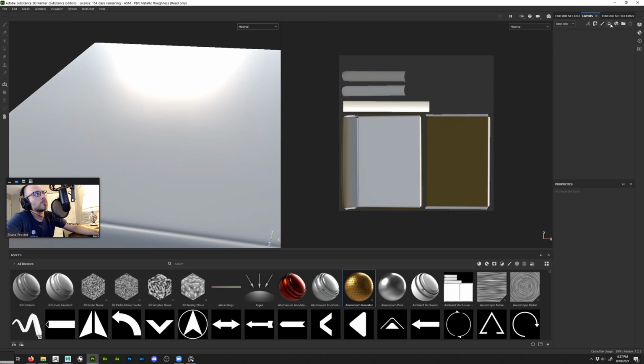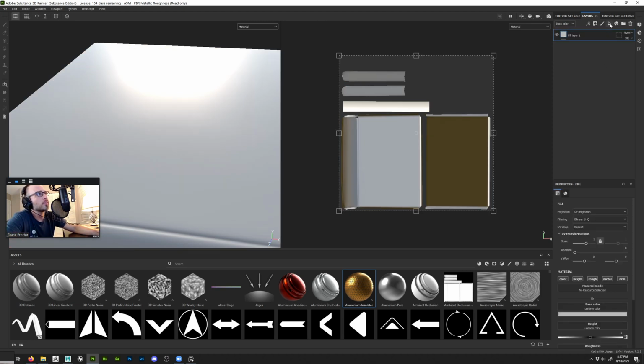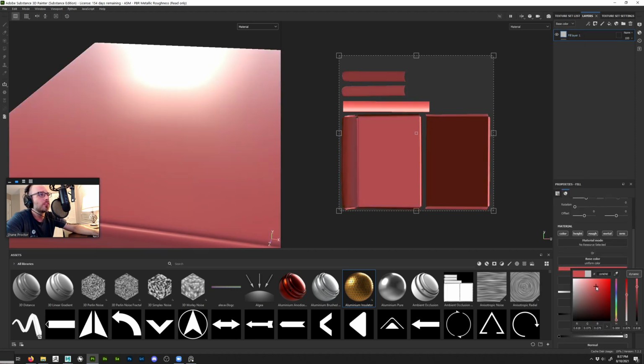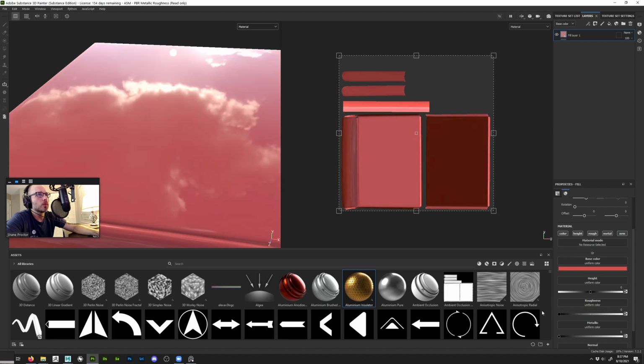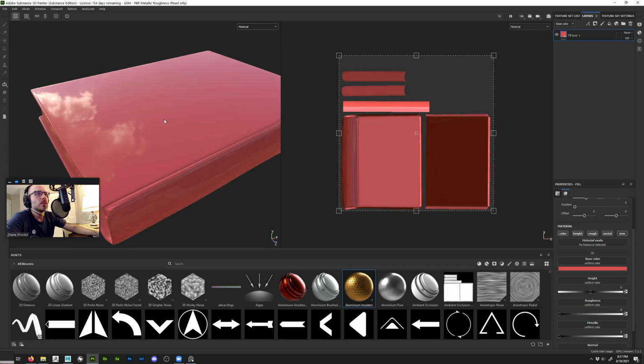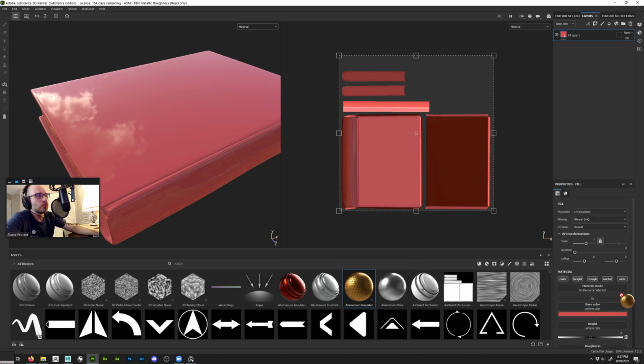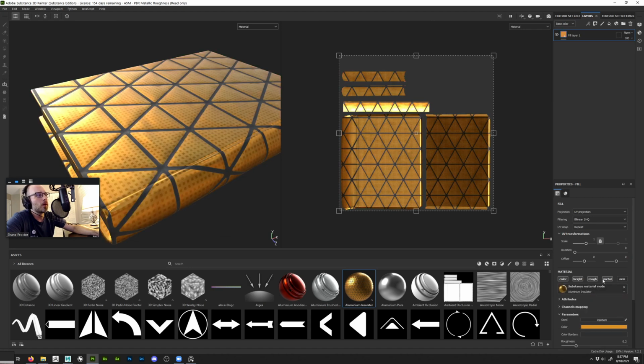So if I create just a blank fill layer here, think of this like a Lambert, and now if I change anything, it updates, right? So if I want to change the height or the roughness here, now I'm changing the whole thing. I can also change the material itself. So if I drag and drop a material of my choice into the material mode, it'll swap out all the channels for that respective material.